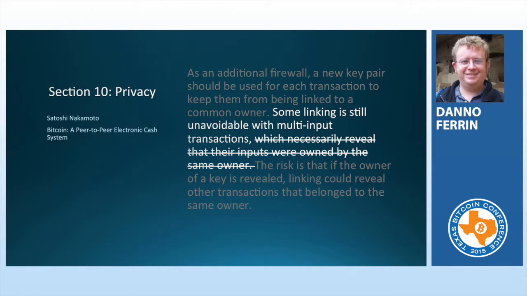Gregory Maxwell worked with a process called CoinJoin, where the one assumption that all the inputs to a transaction are controlled by the same party has been proven false. Each input can be independently controlled. However, predominantly that is true, but it's not always true. So there are ways to preserve your privacy.